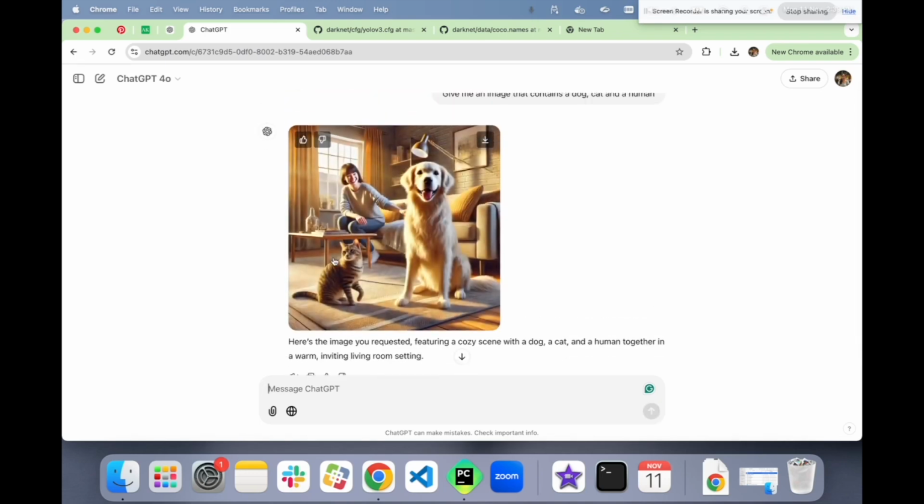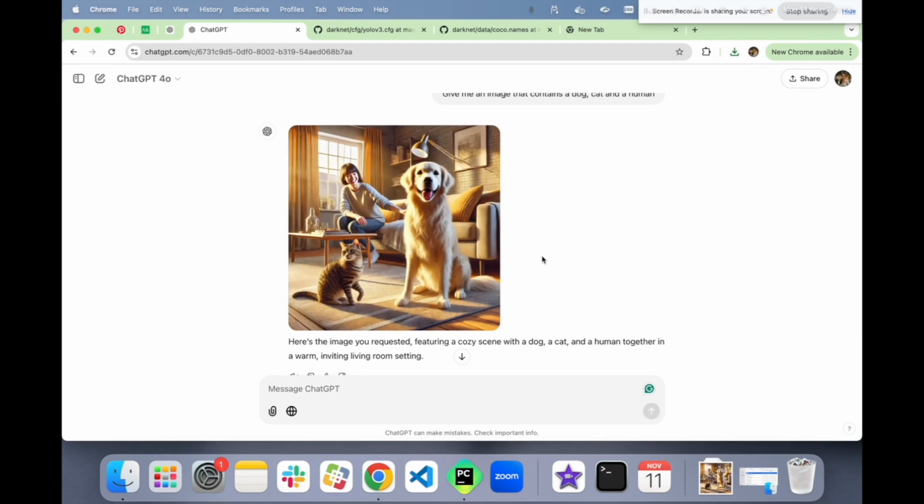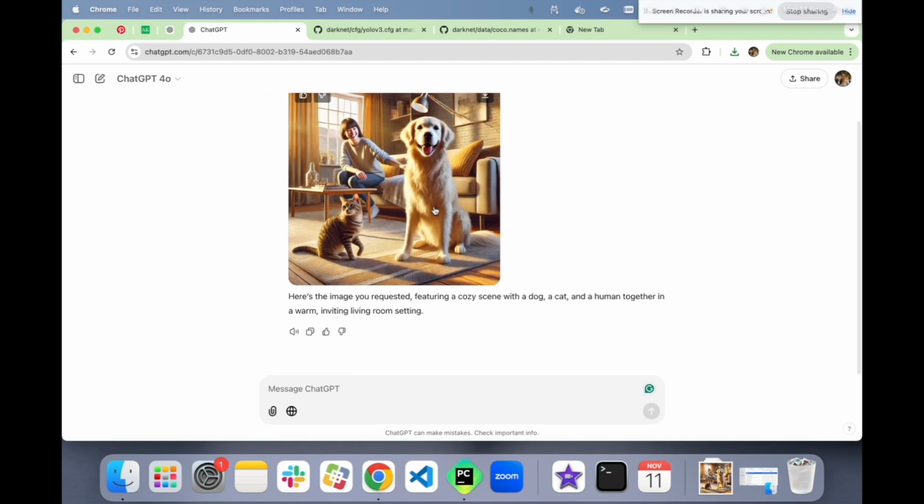Oh, nice. We have a dog, cat, and human in an image. I guess that's what people are using. If we see YouTube videos, people are using a lot of images like this to describe a story. So this is how they are generating the image. Really cool, no? So yeah, we have an image.